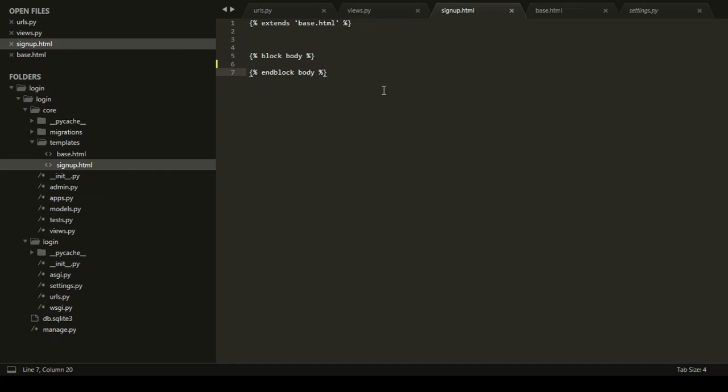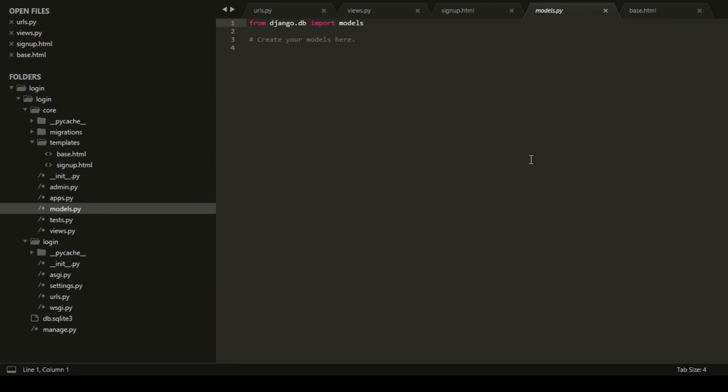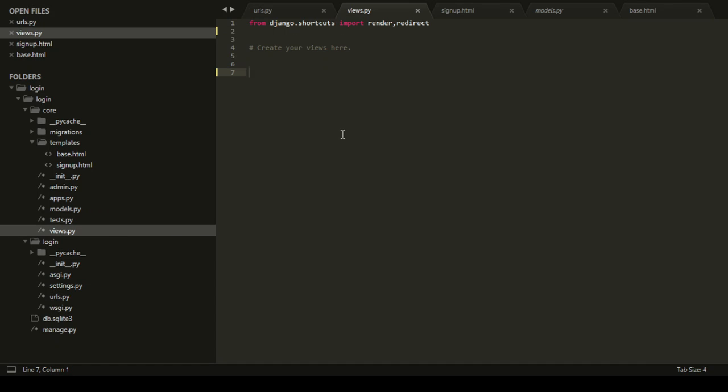So in order to make this form, you don't need to add anything in your models, and you don't need to create views, and it's really simple. So I'm just going to start here. So it's def signup, request, and then if request.method is equal to POST.